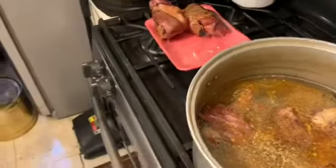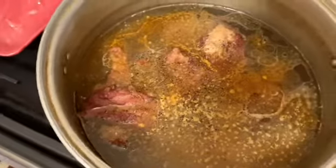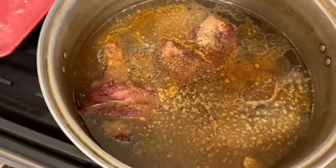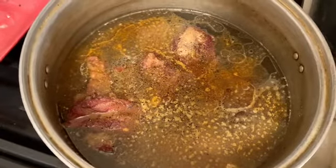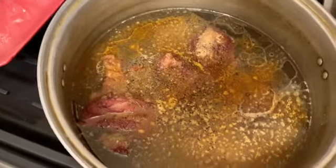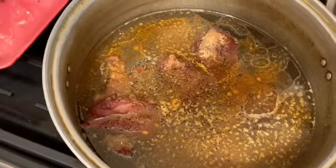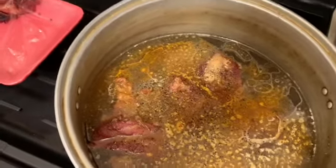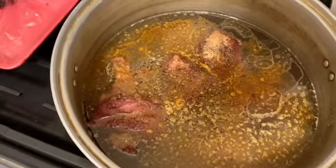So, I'm going to take a picture of the water. If your water is not looking like this, to do your greens, and you need help with your greens, because if you like how your greens taste, then you wouldn't really be on this channel watching a green tutorial unless you're trying to make them better. But this is the basis of my recipe.